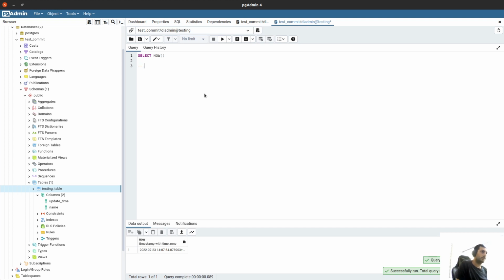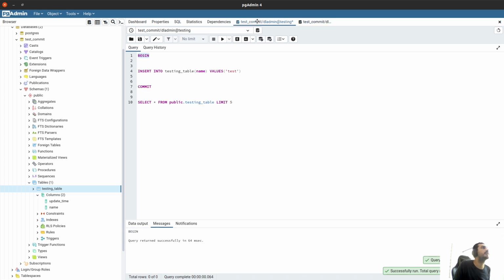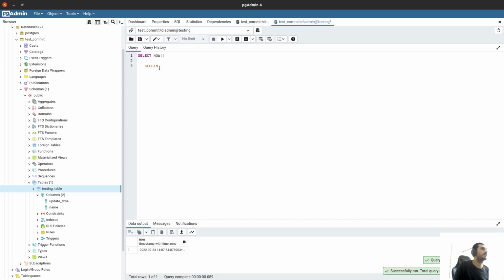Okay. So when did we run this begin command, right? So the first one was begin. How do we write that? I don't remember. Begin with one G. Okay. Live coding, right? Look at this. So begin, we are at 14:07:54.